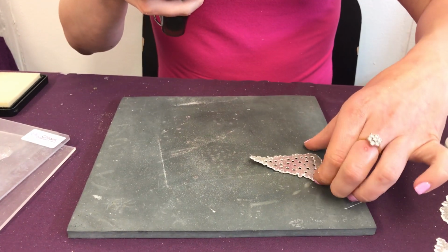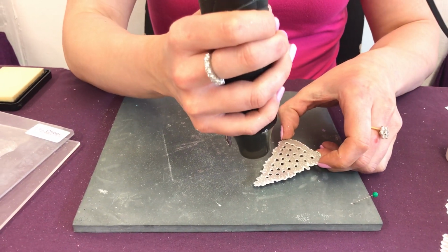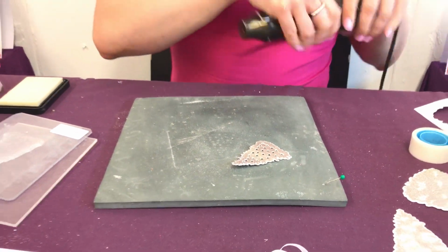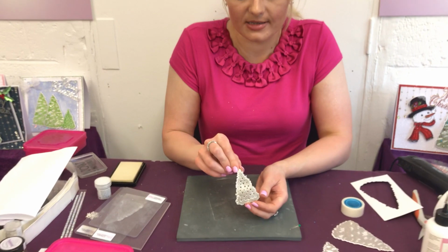I'll just turn that round if I can pick it up. There we go. Turn that round, you can see how fabulous that then looks.